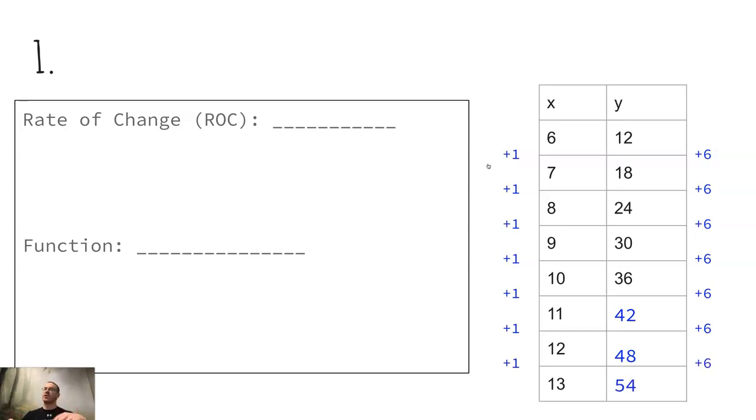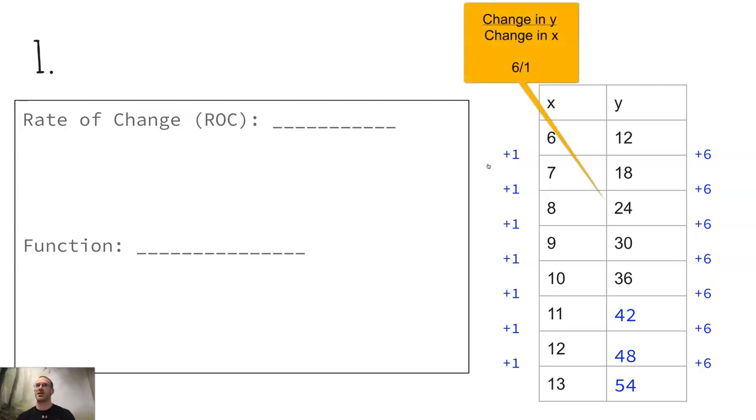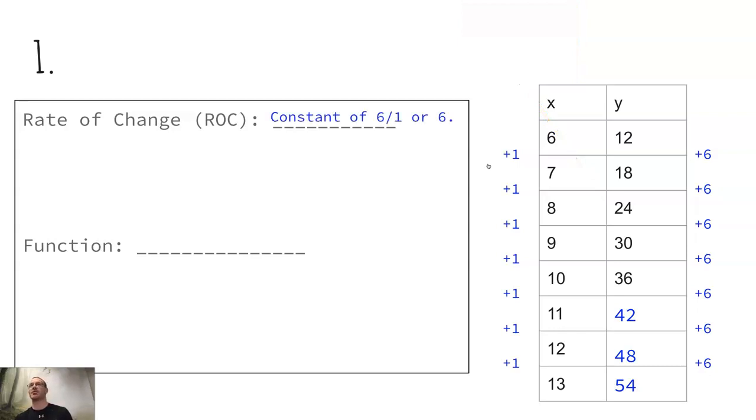So you can see that we want to look at those change in y's and those change in x's, and we can then use that pattern to extend and fill in those missing values. Now, notice all those rates of change were constant: 6 to 1, 6 to 1, 6 to 1, 6 to 1. So what that tells me is my rate of change is a constant of 6 to 1. If you want to just write 6, that's totally fine. We typically write most of our things as ratios, just as a reminder that it's always a ratio. So you'll see me a lot of times when I'm showing my answer keys at work, I'll write 6 to 1. And if something has a constant rate of change, we know that that is a linear function.